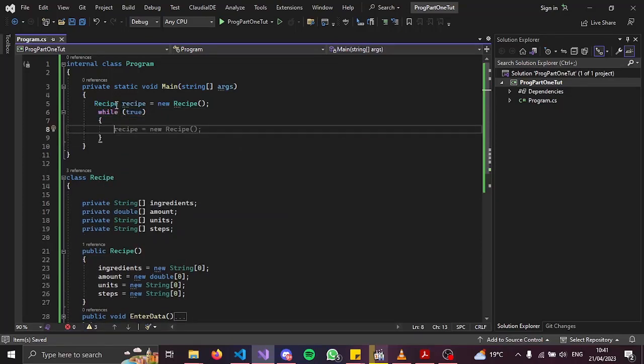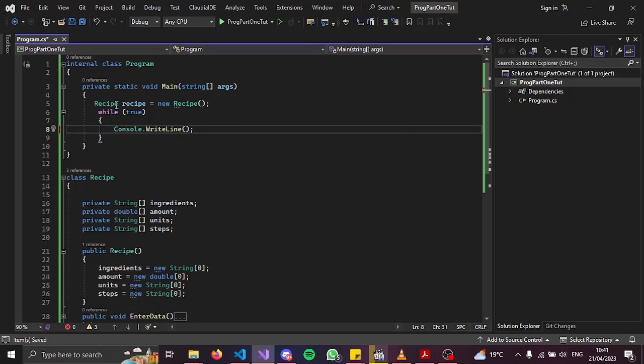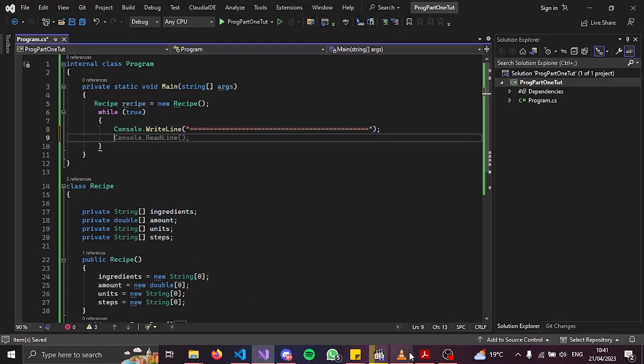So now we're just gonna make our interface. So I'm just gonna do this equals, just to make it look neat. Okay, so what do they want us to do?